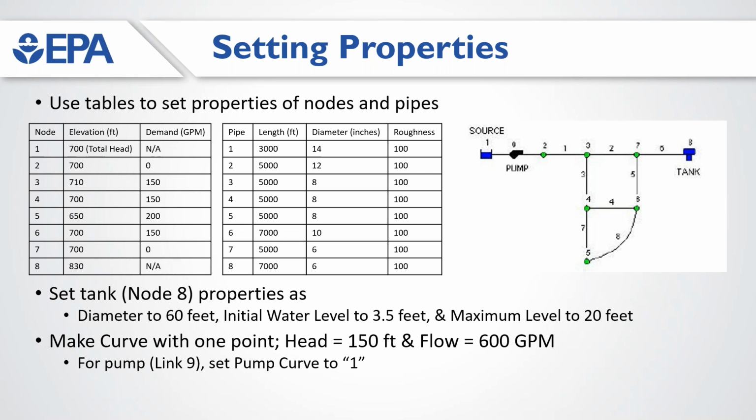Okay. The ID labels for the various components are shown in the figure and should be shown in yours. The nodes in the network have the characteristics shown in the left table, and the pipe properties are listed in the right table. We'll open the property editors and enter the elevation and base demand for the nodes, then length, diameter, and roughness for the pipes. But all the roughnesses should already be correct, so that's fine. For the reservoir, we'll enter its elevation in the total head field. And for the tank, we'll enter its elevation, but we'll also enter its initial level, maximum level, and diameter.